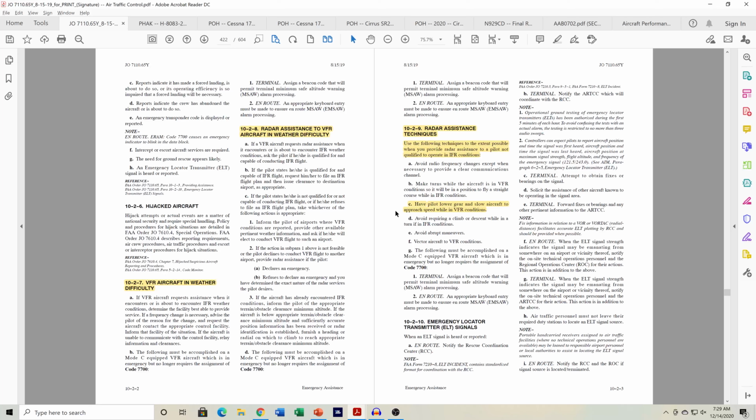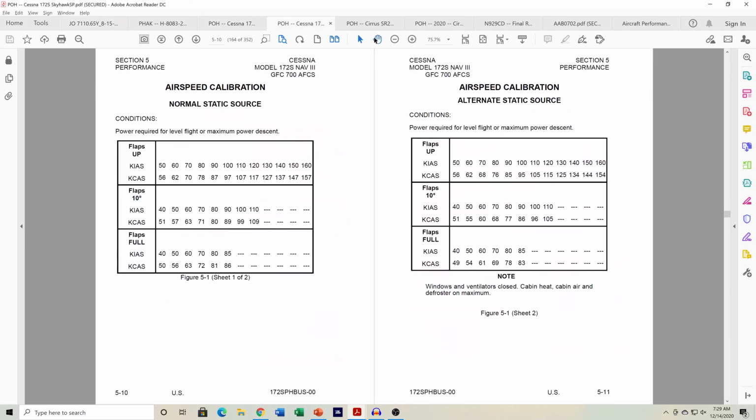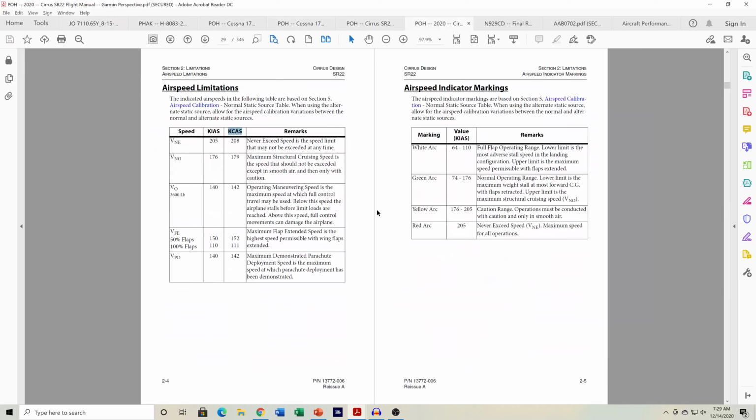Again, when I was thinking about what I wanted to cover in this video, I had pulled up some POHs from older and newer 172s, from older and newer Cirrus SR-22s, and so on. Decided at the end I'm not actually going to do that, but I very easily could, for a variety of aircraft, show you that it's really more by chance than anything else that the top of the white arc, which has to do with the full flap operating range, lands where it does. If I just grab the verbiage here from the newer SR-22 POH, in this airplane, the 110 speed is going to be the speed that we want.